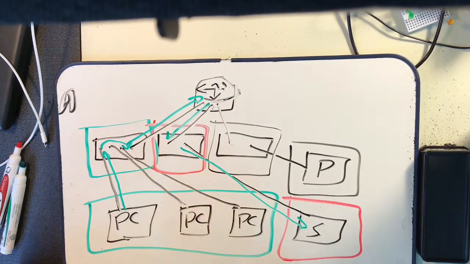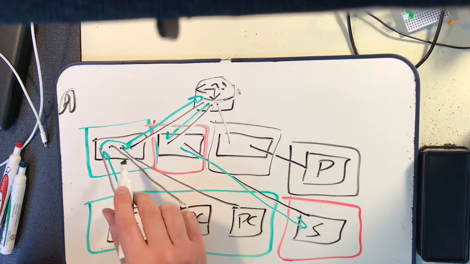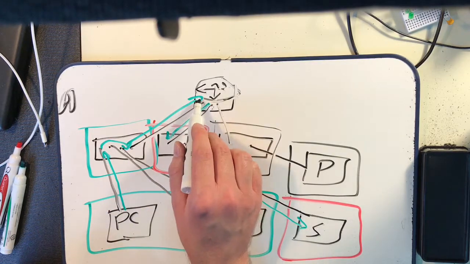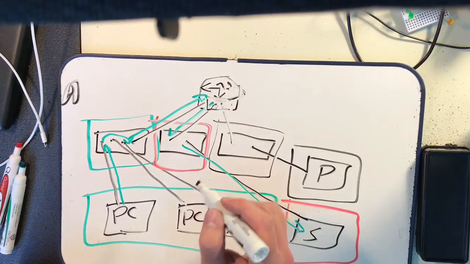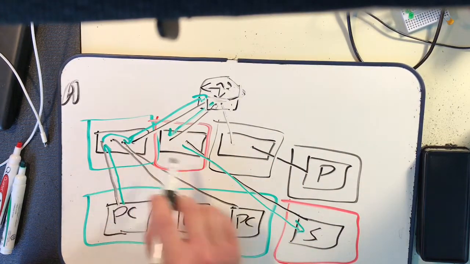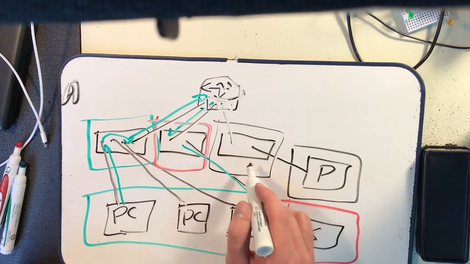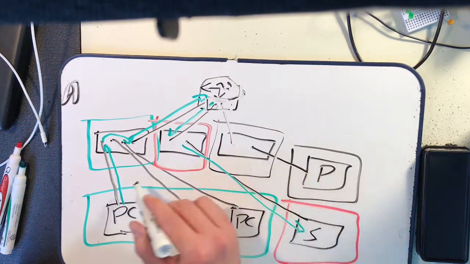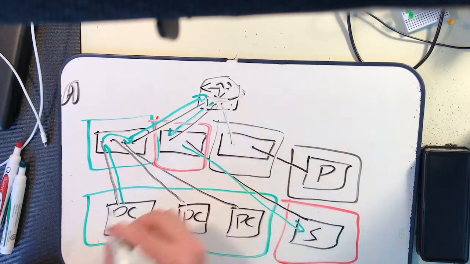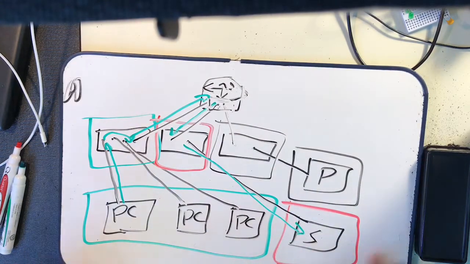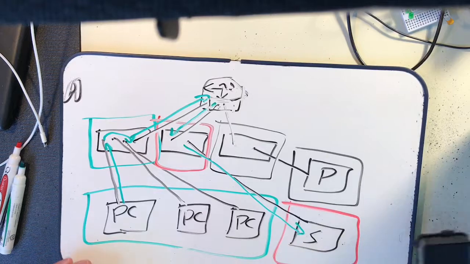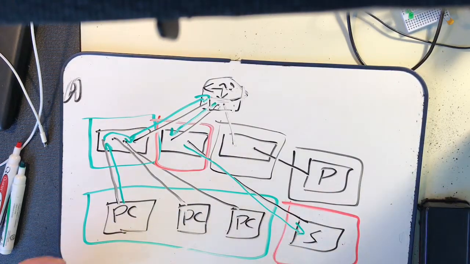One is you now have 3 different networks, which means you need to have 3 different switches, which means you're going to have at least 3 ports on your router to route between these 3. And that's a problem just because these are expensive. You're having 3 switches, and routers generally don't have that many ports. Routers may only have 2 ports, 3 ports. It depends on the router, how it's designed, what it's meant to do.